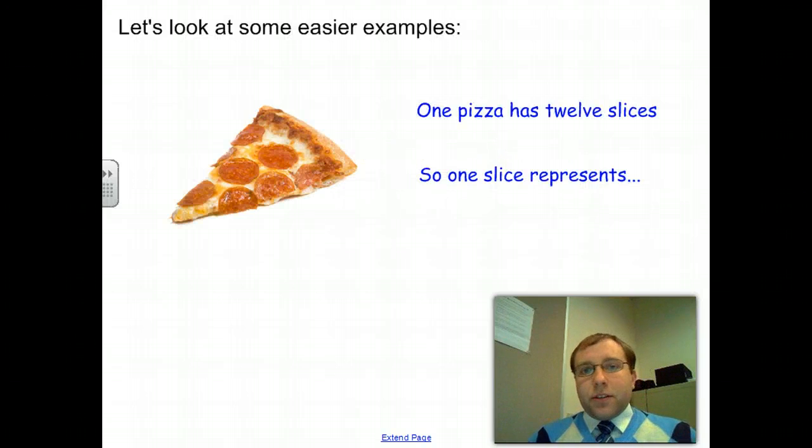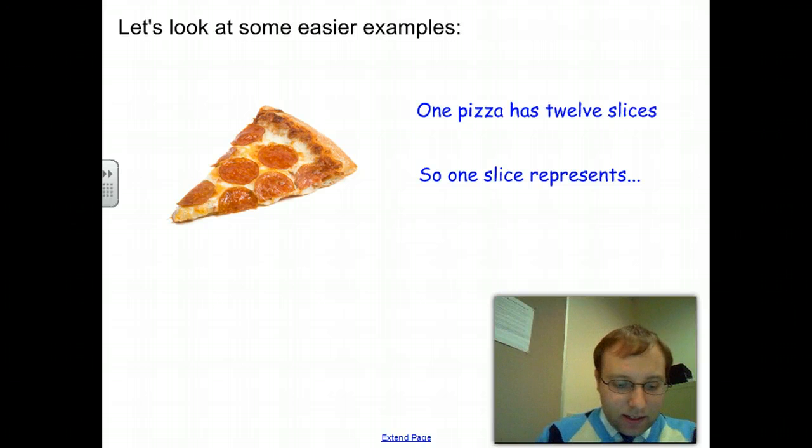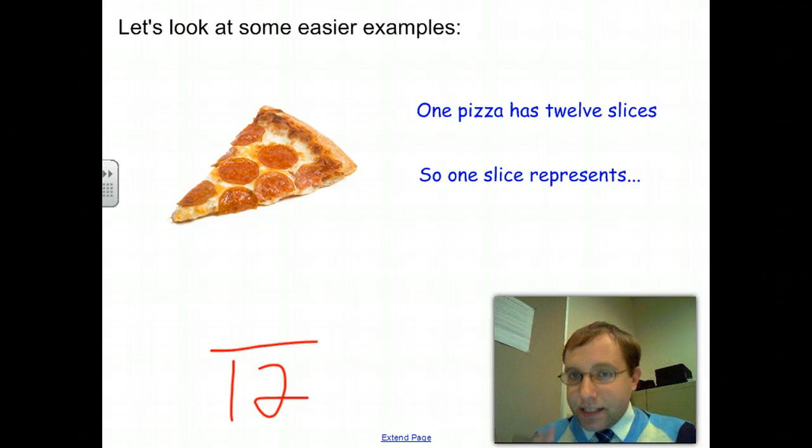So let's start by looking again at what a fraction is. And starting with a whole pizza, because pizza is a very convenient way of looking at fractions where one entire pizza represents a whole and each of the slices represents a part of the pizza and is usually, though not always, broken down into even pieces. So if we start with a pizza that has 12 slices, our denominator of our fraction is going to be 12 because the denominator represents the entirety of the pizza.